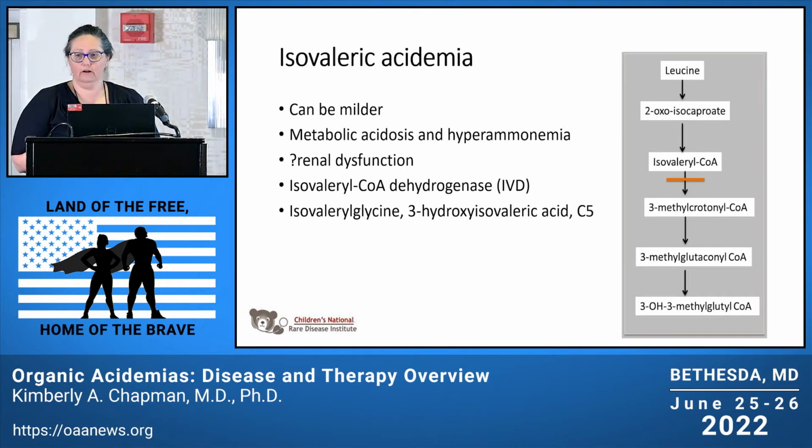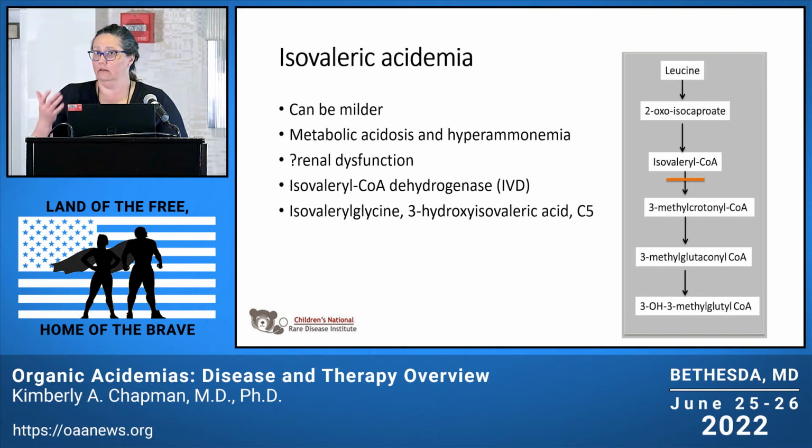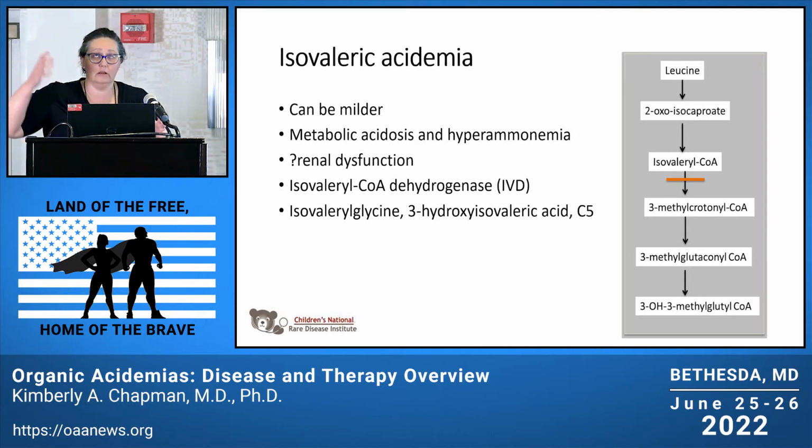Okay. All right. IVA. Let's talk about IVA. So IVA is an abnormality of isovaleryl-CoA dehydrogenase, or IVD, and it's part of the leucine pathway. And if we use our model system where we're damming a river and we're flooding upstream and we're deficient downstream, this flood is isovaleric acid. It's isovalerylglycine because it can bind. It's 3-hydroxyisovaleric. And it's isovalerylcarnitine, or C5.